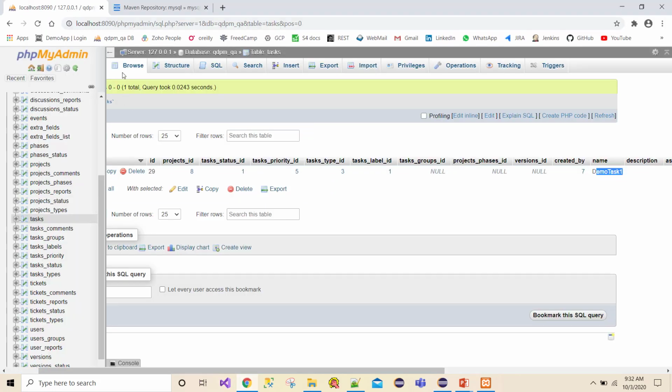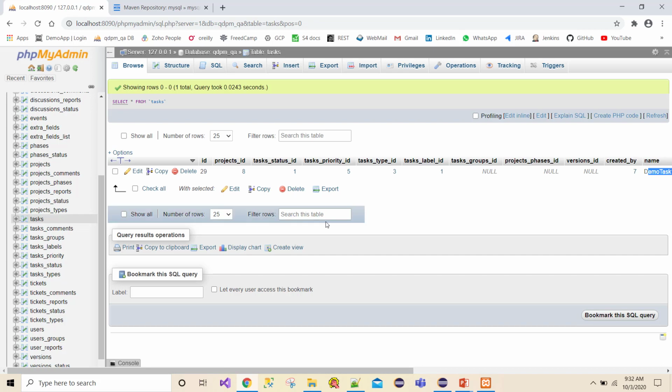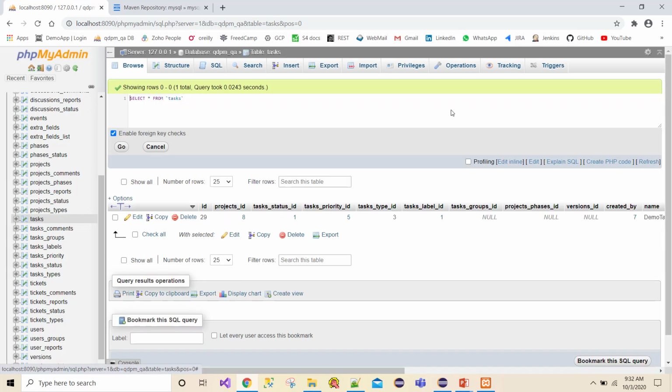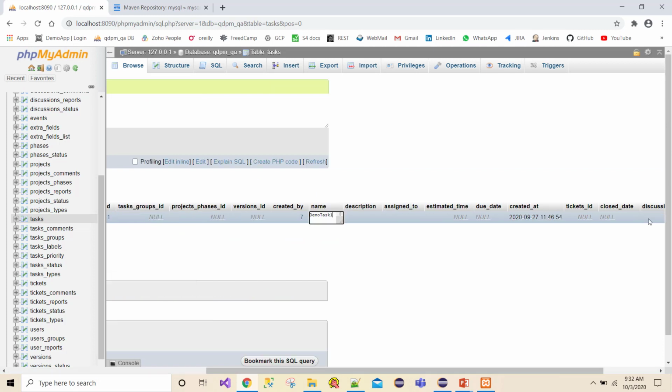I'm on my task table, and on my task table what I need to do is select star from task where, now I need to look for some unique ID. Otherwise if I get multiple results, I'm going to mess up. So I am assuming that this name is going to be unique, for example.